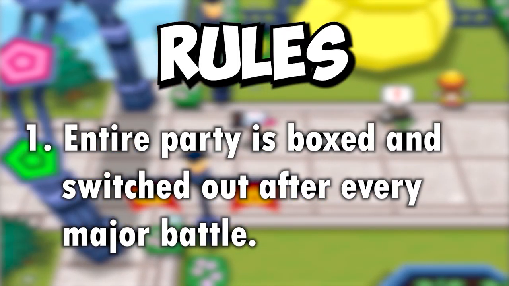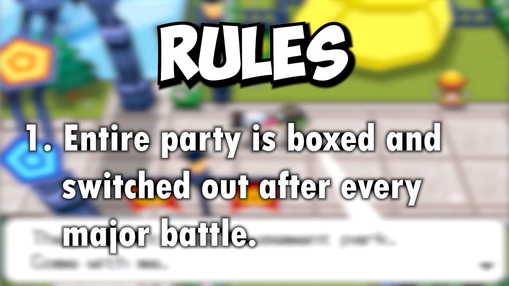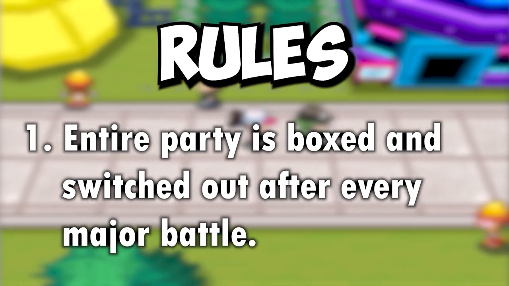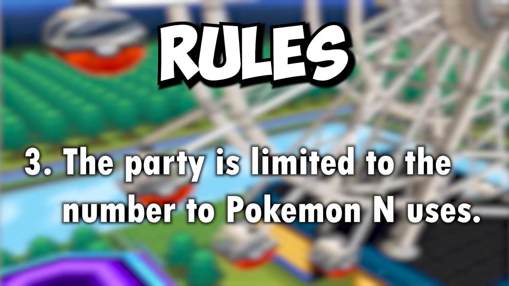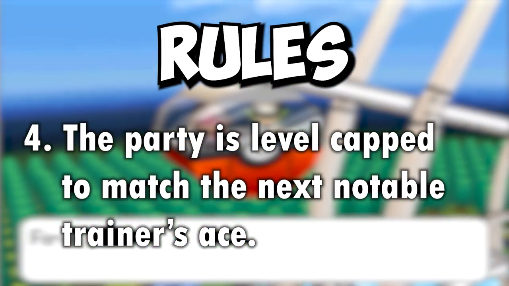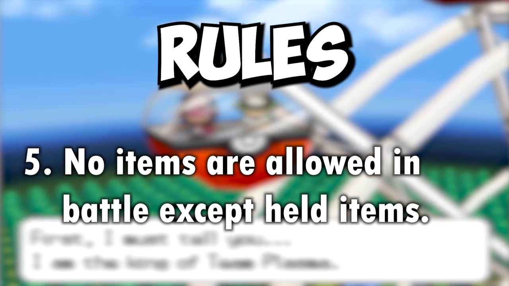After every major battle, most notably the gym leaders, we will box our old party members and catch new ones on upcoming routes and use them instead. We're only allowed to use these new Pokemon until we have to switch them out. Old Pokemon cannot be used unless for HM purposes, and our party is also limited to the number of Pokemon N uses. I've also limited myself to having a level cap of either N, the next gym leader, or Elite Four member's Ace. And to make it more fun, I will not be using items in battle except for held items.